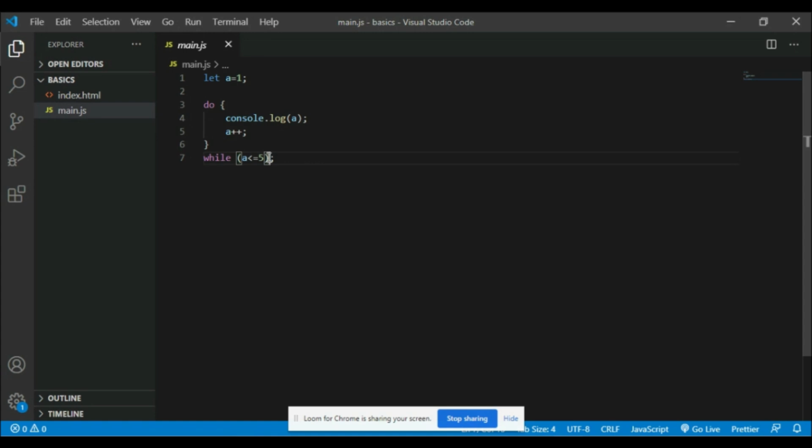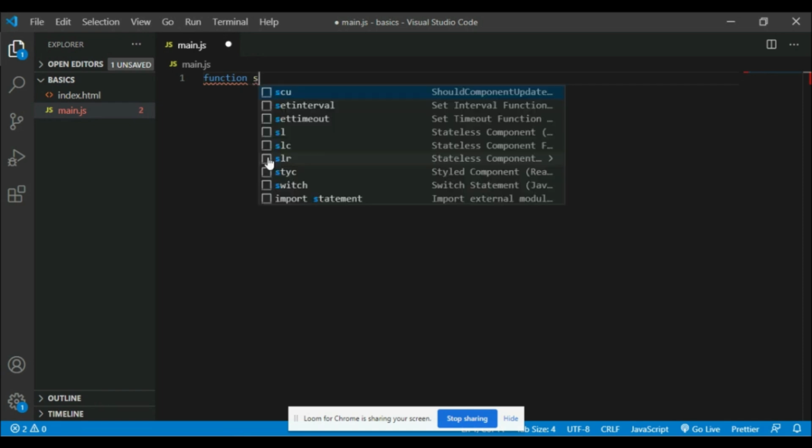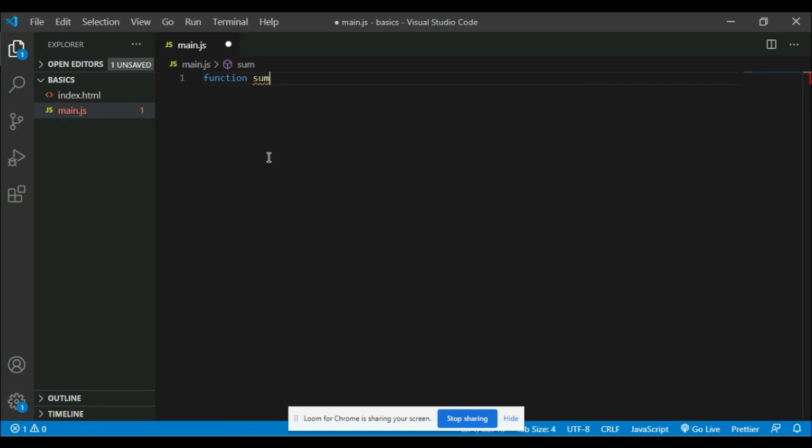All right, let me show you how to write a function. In order to write a function, we use a keyword called function, space, name of the function. Let's say sum is a function name followed by parentheses. After that, we need to add the curly braces. This is the place where we need to write the block of code which needs to be executed when this function has been called. What I mean by function calling, I'll tell you in a while. So the first thing that we need to do is create a function by making use of the function keyword and then write a block of code which needs to be executed.